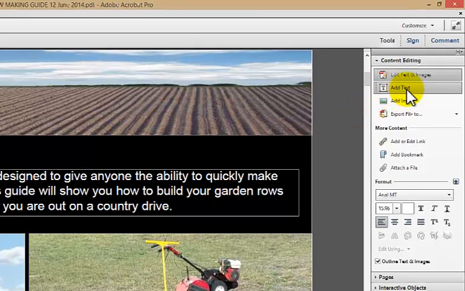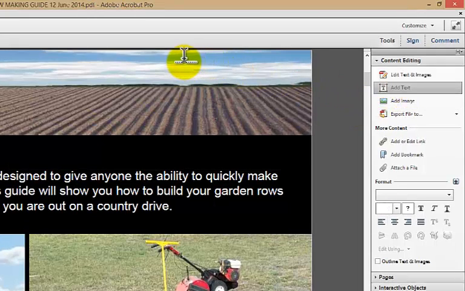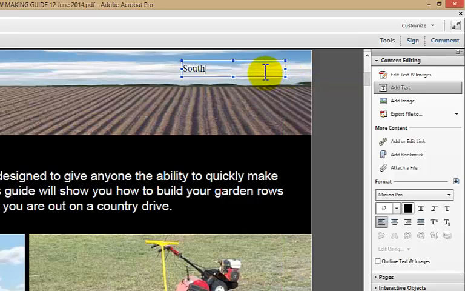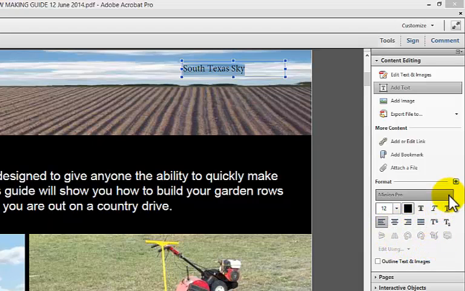You also have the ability to add text. Just click on that, and then I can click and drag to create a box. And I know that this is a picture of the South Texas sky. So I'm going to type that. Notice when I clicked on Add Text down here, I got a lot of formatting options that didn't appear before.